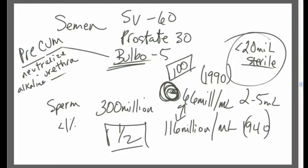Some people use birth control because they don't want to get pregnant. Whether it's a pill, or a condom, or an IUD, or what have you, nothing's 100% if a penis is by a vagina. The only pure way to not get pregnant is never have any sperm there. That's the only way you're safe. There can be sperm in pre-ejaculatory fluid.